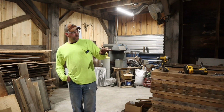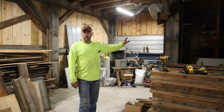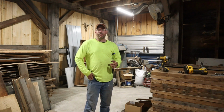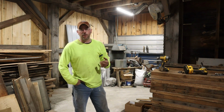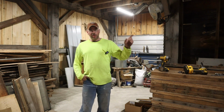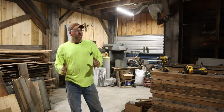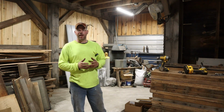What I'd like to do is dedicate a section of wall, probably on this end where we have metal already, and we'll still put metal up on one side. It's going to look goofy, but at the same time, it's so much safer, simply because I want to have an area set up for grinding and things like that. And if I have an area where I know I'm going to have a lot of sparks, I want that set up properly just so I don't have to worry about burning the place down. But the welder we'll probably have towards the front because I keep it on a cart, and then we can roll it out into the front part of the barn and do some welding. I have really long leads on it. So it needs to be adaptable to whatever I'm doing as far as that goes.